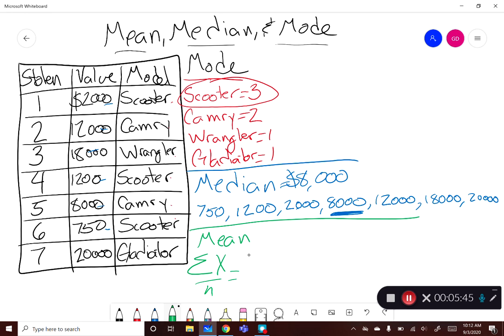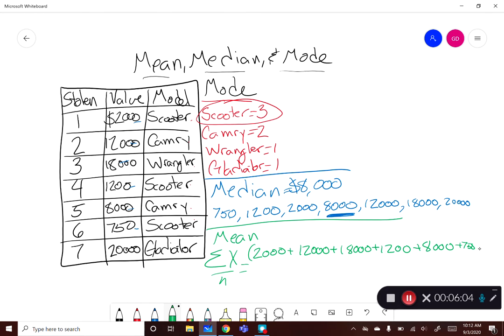So this is going to look like 2,000 plus 12,000 plus 18,000 plus 1,200 plus 8,000 plus 750, plus 20,000, all over 7.